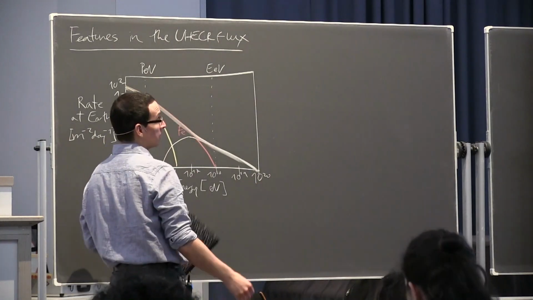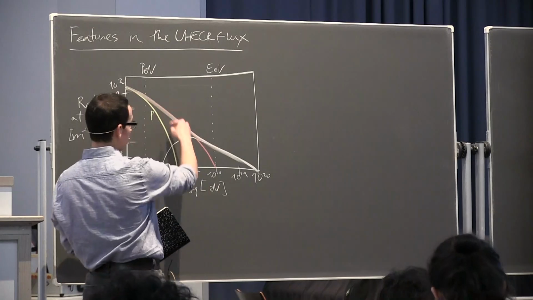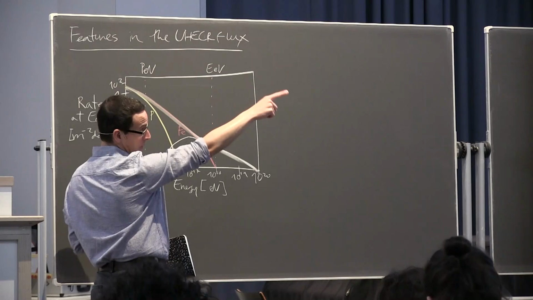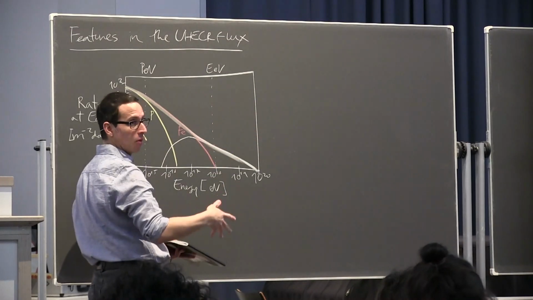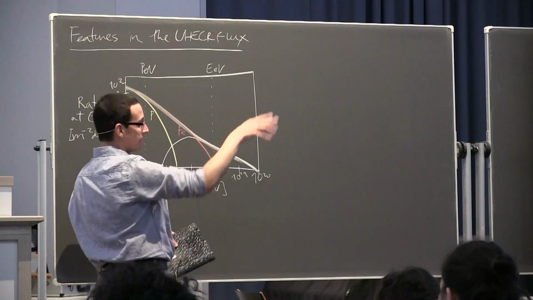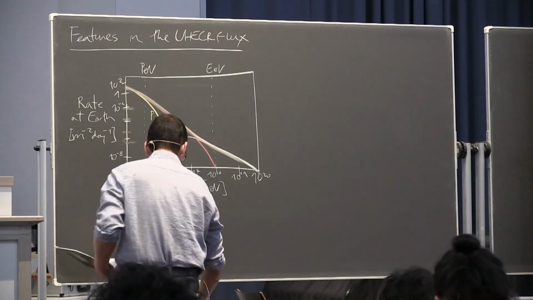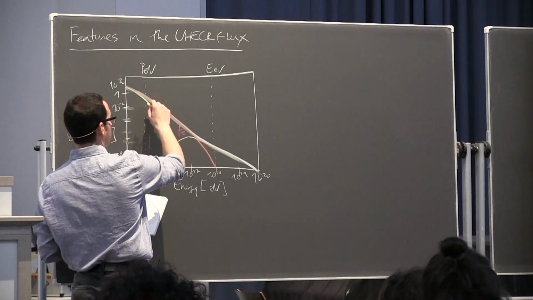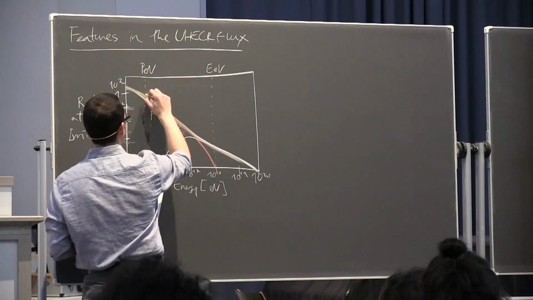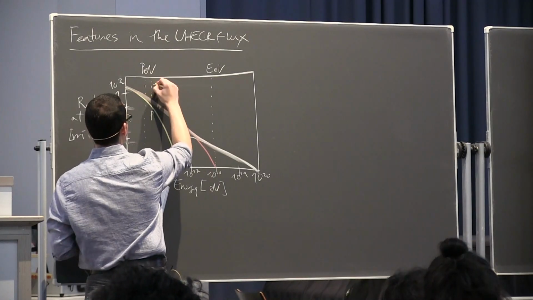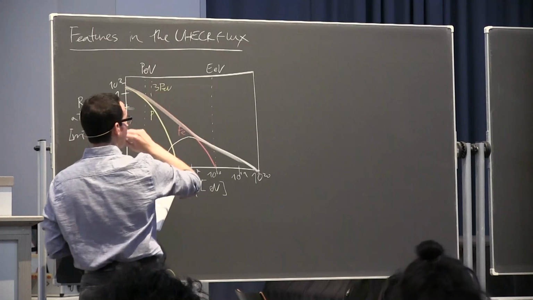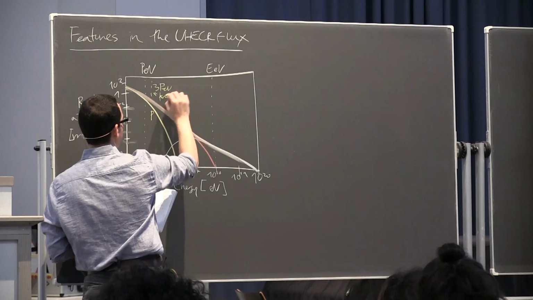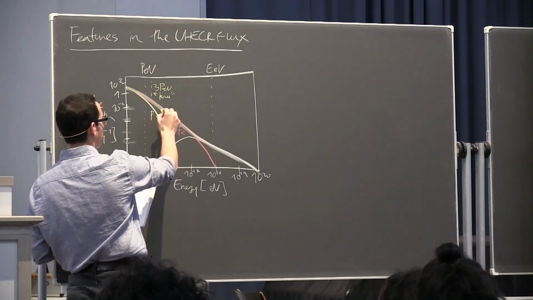And the result of the different transitions that we see here is what appears in that total all-particle spectrum when we add up all the protons and all the nuclei: the knee, the second knee, and the ankle. So the protons have a maximum energy that reaches roughly about 3 PeV, and that is what we call the knee. So there should be a kink here when the exponential dampening of the flux kicks in.